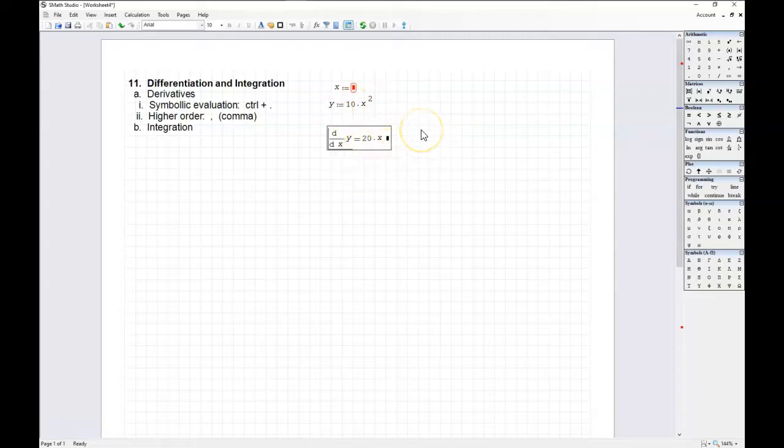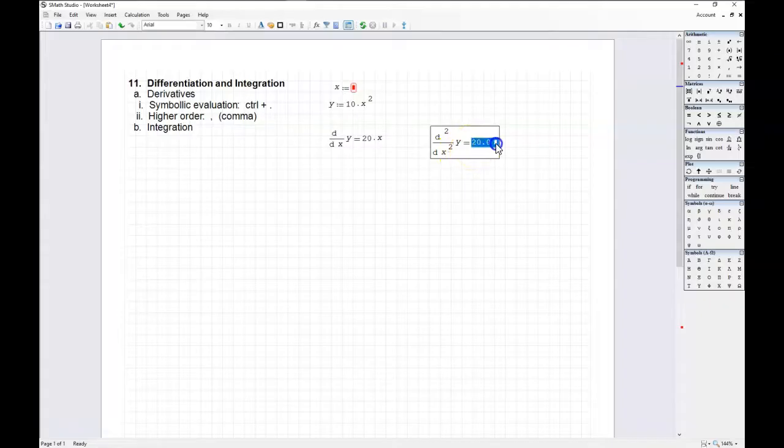We can also do higher order derivatives. So we'll come back to our toolbox, and y, that's what we're going to take the derivative of, and we're going to take it with respect to x. But if we want to do the second derivative, or any higher order derivative, I'm going to press the comma, and notice it allows me to put something for a higher order, so I can do 2, or I can do 5, or whatever it might be. Let's do 2. If I hit equal, it actually gives me 20.